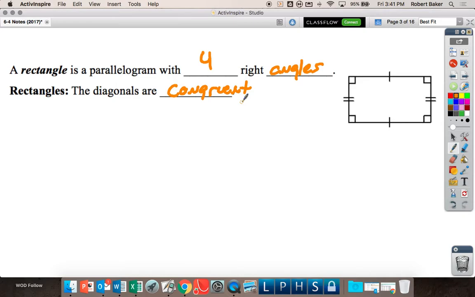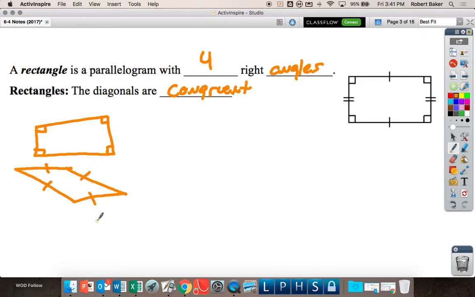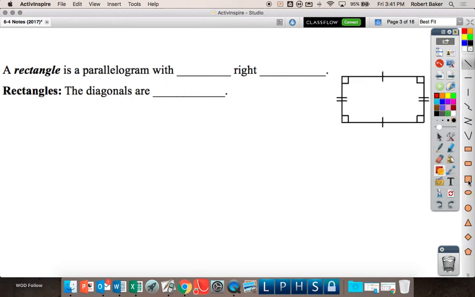So you're saying that a square is a shape that has to have both four congruent angles and four congruent sides. How is a square both of those shapes at the same time? It is the love child of a rectangle and a rhombus. So a square is a rectangle and a rhombus.